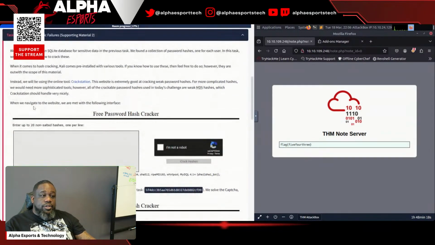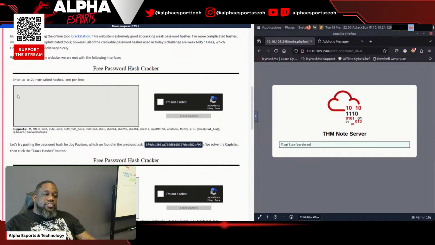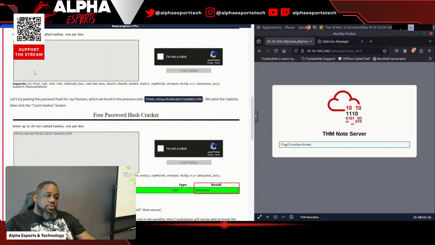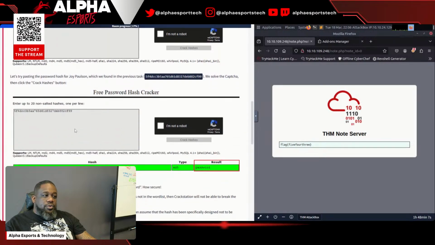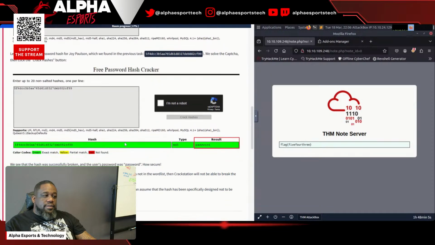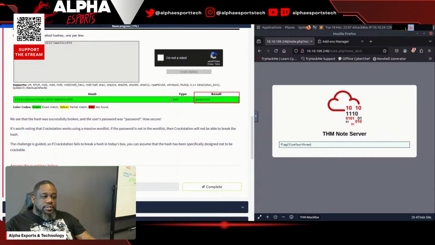And this is exactly what it looks like. You go to CrackStation, paste your hashes here, as many as you can find, and then you just run crack hashes. If it's capable of finding it, it will give it to you right here in green. It'll tell you the type of hash it was, and it'll tell you what the password is.